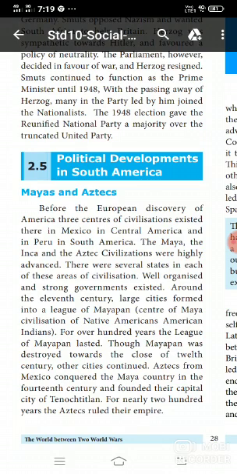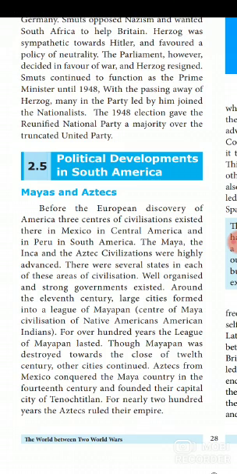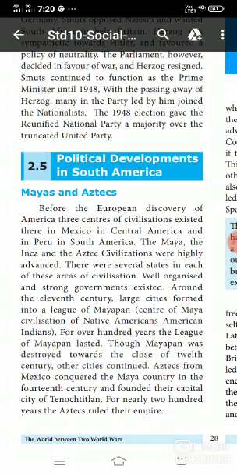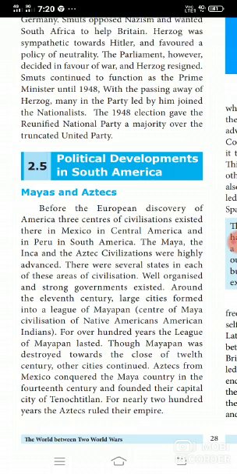First one, colonization of Africa. Europeans had colonized most of the places such as Asia and Africa. The African coastline had been explored in the 16th century and a few European settlements had come about, but the interior of Africa was unknown to the outside world until the last quarter of the 19th century.